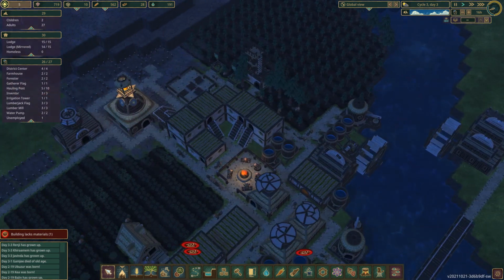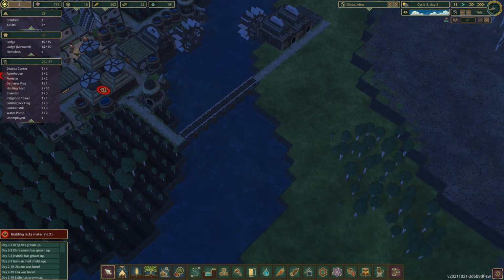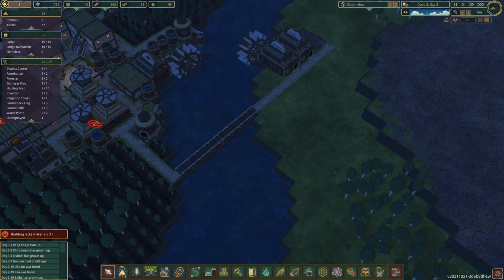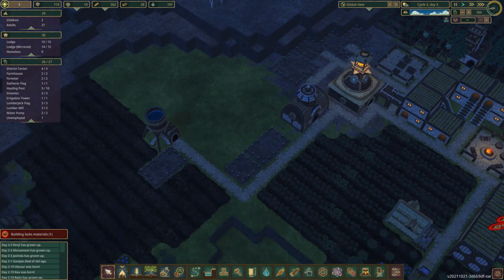I mean, I appreciate at the moment that my logs are stored there and they are coming over here. But then if I do the same here and build a forester and a lumberjack and a store yard, I can be producing logs right here. So yeah, not too sure what the downside is really.